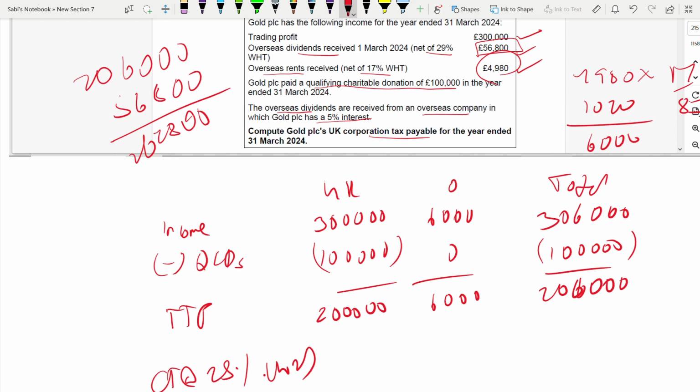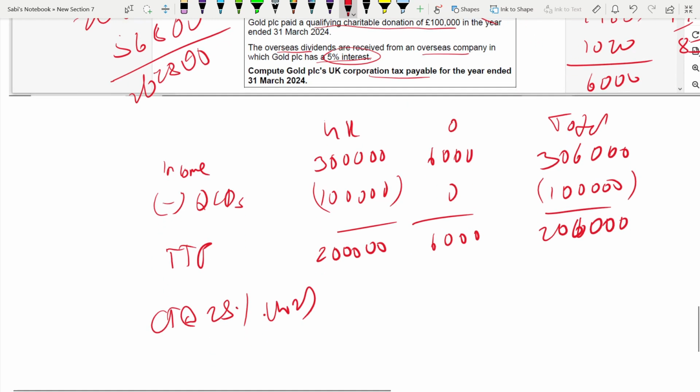So if you see overseas company, remember it is not an associated company. Therefore, the full limit will apply. That means greater than 250,000. So greater than 250,000 means the main rate will apply, which is 25%. How do you know that? He owns 5% only interest in the company from where he is receiving dividend, which is less than 50%. That is not an associated company. Okay. So now DTR. That's why 25% will apply.